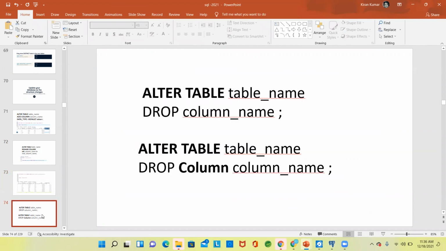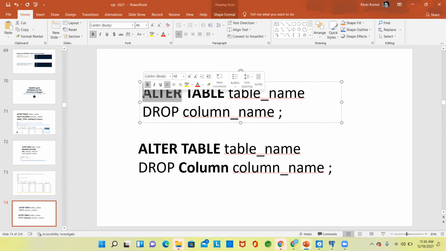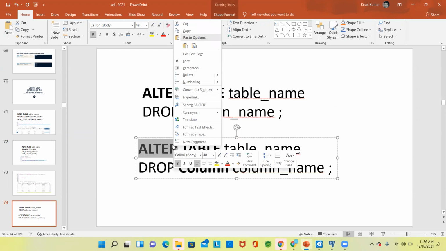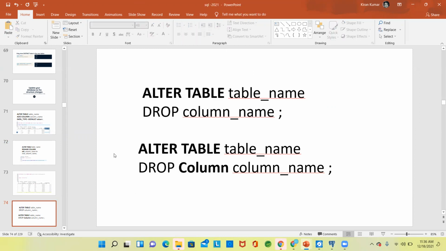Alter table drop column. See, both ways we can do. This particular addition is in Oracle, this is in Postgres. Both ways are correct, but the syntax may vary a bit from database to database. See, at the end of the day, in every home, it is dosa only.